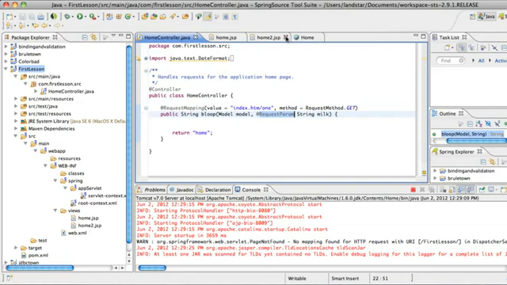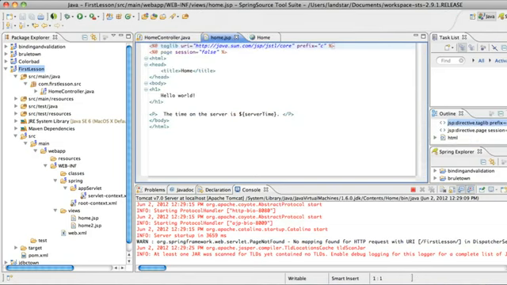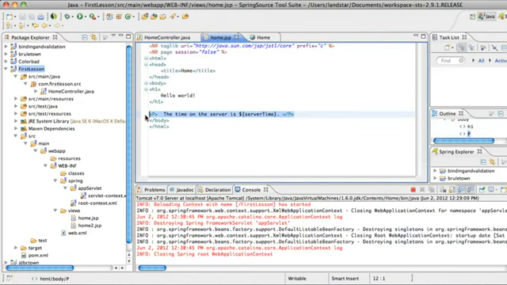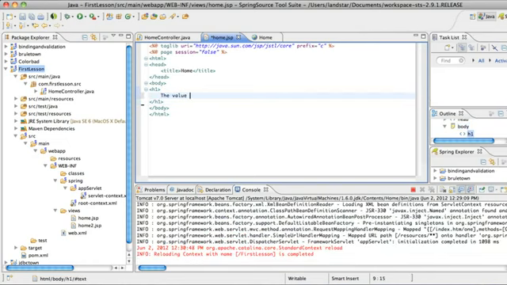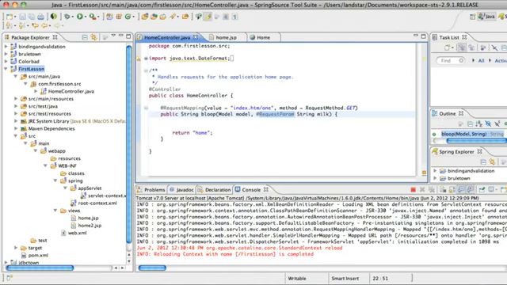Then we'll save it and go to home.jsp and fix the header that says the value the user inputted is, and then we'll use Spring's expression language, which is a $ sign and 2 curly brackets, and type in the value milk value, which we'll define right now.